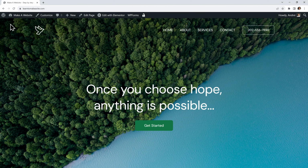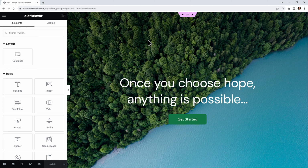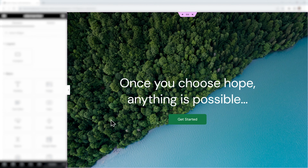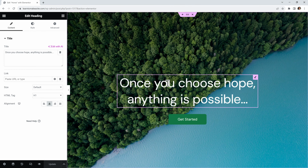And now it's time for the fun part, which is actually editing the design of our pages. To start editing a page, all you need to do is click Edit with Elementor up here. Wait for it to load and then we can close this navigator because it's in the way. So this is Elementor, our visual page builder. It can look confusing at first, but we will make it super easy. We won't even need most of these things, so let's focus on what's important. On the right side, we have our design, and we can click any element inside it. Like for example, we can click this text. Now our text is selected, and on the left side, we can change its settings.